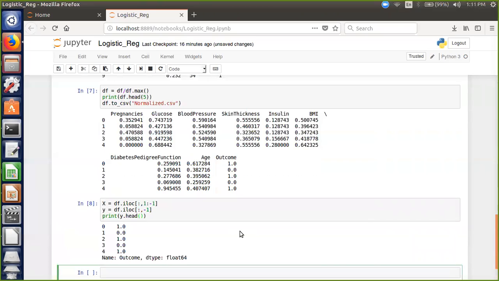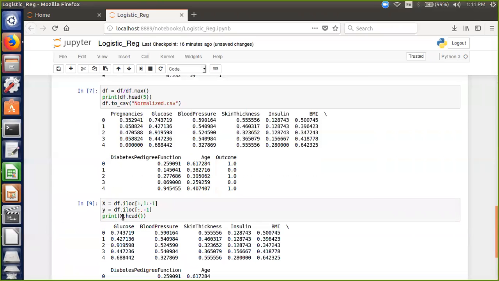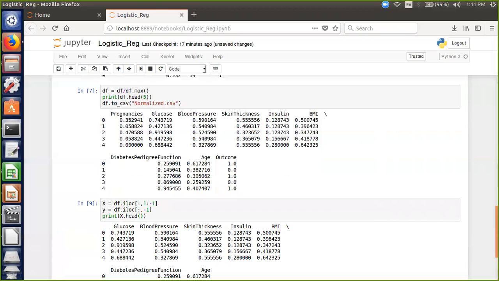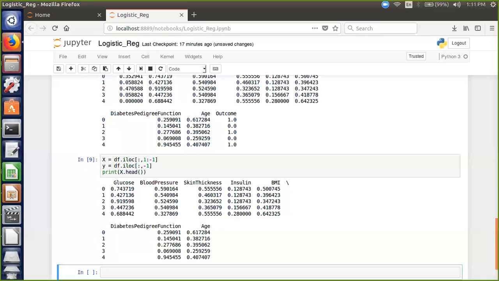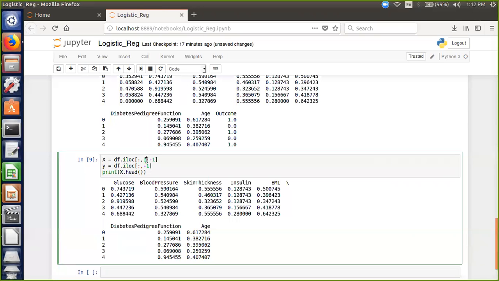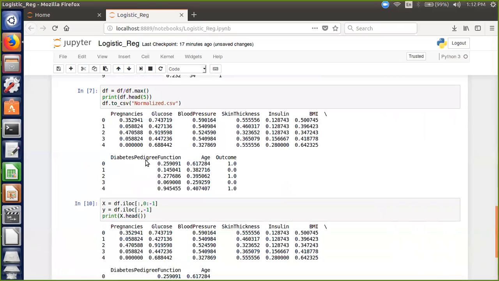So we now only have the outcomes in this, and we'll check for X. We have everything from glucose, so we've missed pregnancies over here, so we need to start from 0. Now we have the pregnancies.